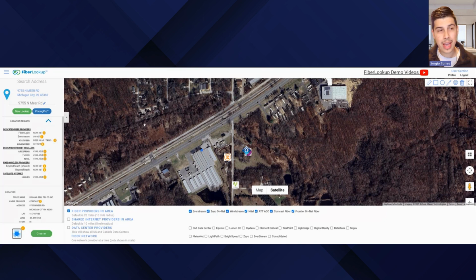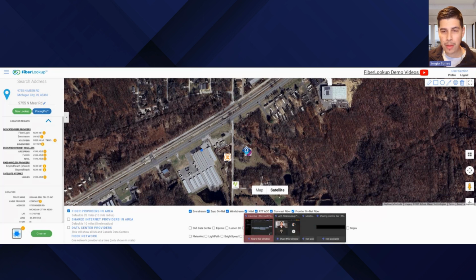So with that being said, I'll take a moment to see if there's any questions that have come up. But really the main takeaway is, if you don't have access to the fiber lookup, make sure you get access. If you are not currently an ACS partner, we're going to send an email to everybody on this call. There's going to be a section that says, if you're not an ACS partner, how to sign up so that we can get you access to this tool, because I guarantee it's going to enhance your sales process. It's going to make things more efficient, and it's going to be a game changer.